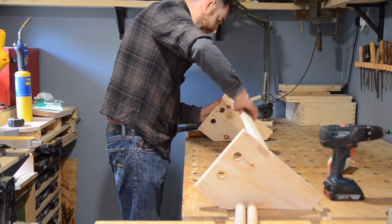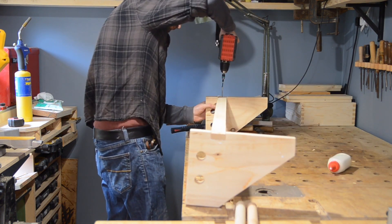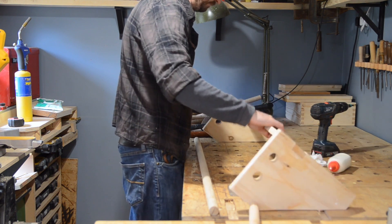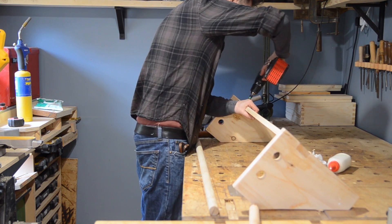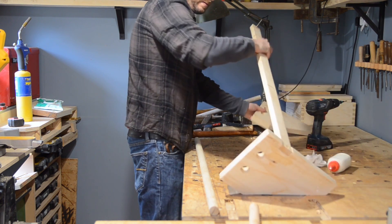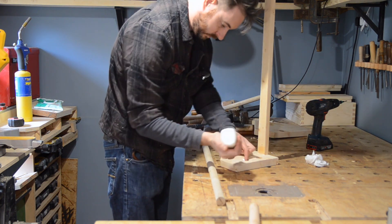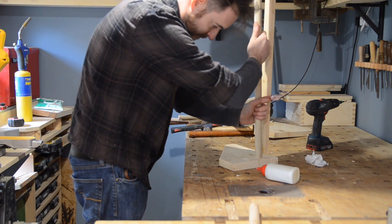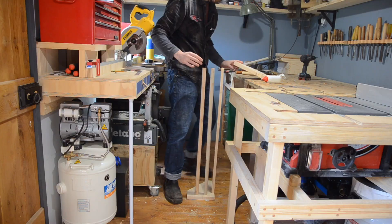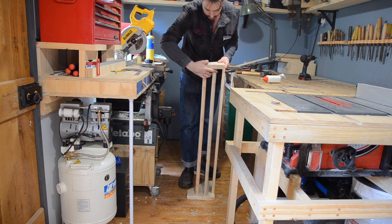I then think it's a good idea to do exactly the same thing on the other end. That was a stupid thing to do — let's take this back off. We'll get these dowels in first. Now that I've worked out that the dowels need to go in before I get the other end on, I can get some glue into those holes, get the dowels in, and then take it down to the floor and get the other end on. A little fiddly to get all three bits to line up, and it needed a little persuasion, but luckily all my hammers are on hand.